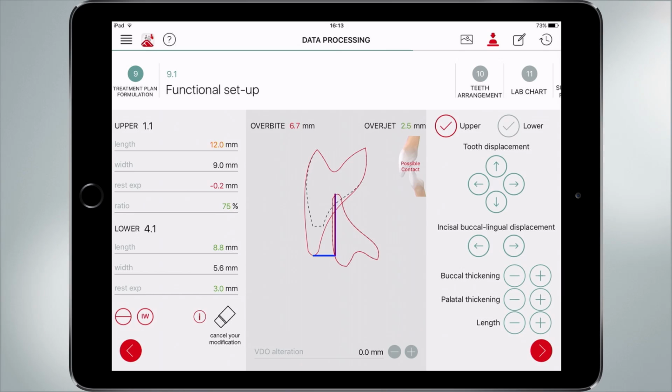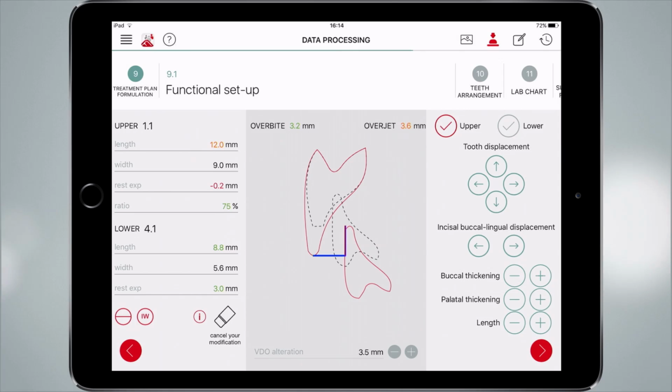Now we started with the overbite that was approximately 3 millimeters, and now we have 6.7. But in this case, we forgot to, of course, say something about the treatment plan. It means that we would like to increase the vertical dimension of occlusion. As you can see here, our proposal in this case was to augment the vertical dimension up to 3 millimeters anterior. And at this point, you have the chance to see that the overbite is decreasing and the overjet is increasing a little bit. So 3.5 is even more than that.